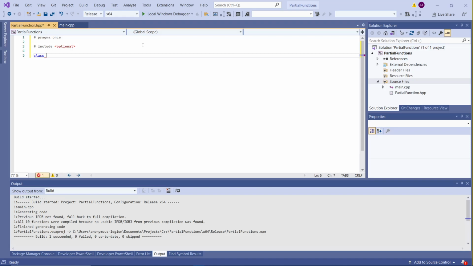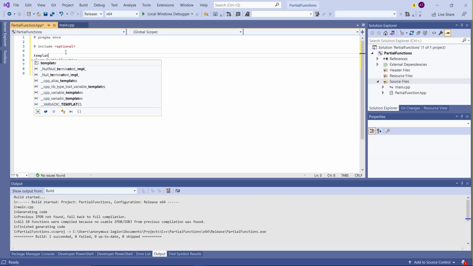So our class is class partial function. We're going to do some templating here. Templates. Remember, this partial function has its own return type and its own argument type. So we have to add a template.